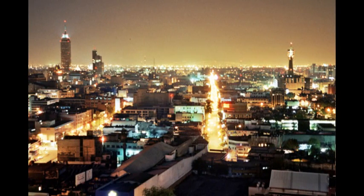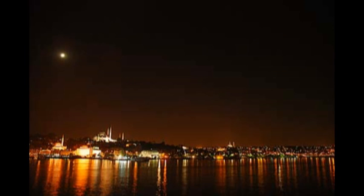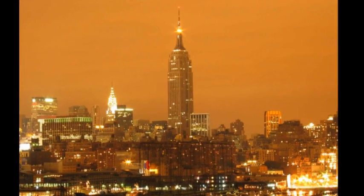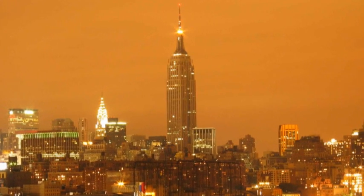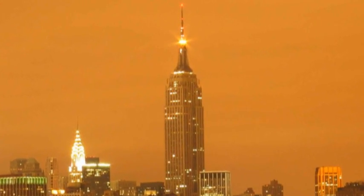Sky glow is the orange, yellow, or pink glow effect of light on the sky over populated areas. It is most visibly a problem in areas with a high concentration of people, such as North America and Europe. Sky glow hinders our ability to see the stars in the sky. For example, if you were standing on the observation deck of the Empire State Building, you'd see less than 1% of what people back in the 1700s could see when they looked up into the night sky.